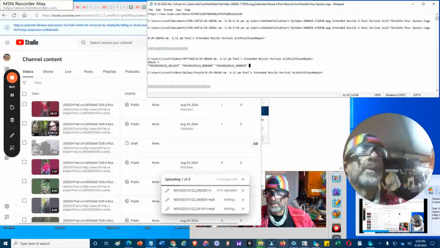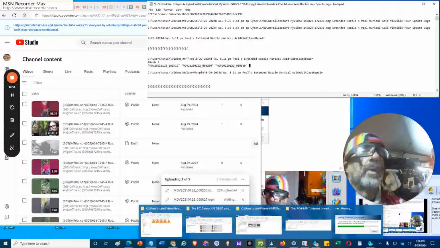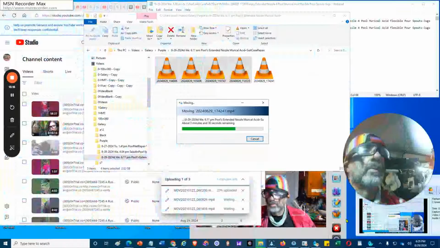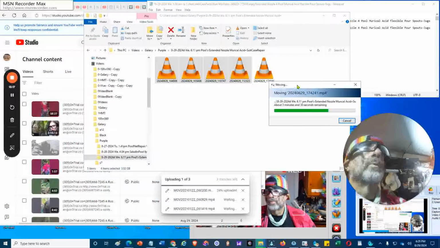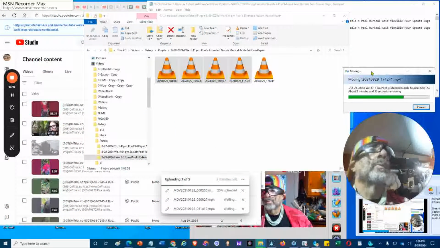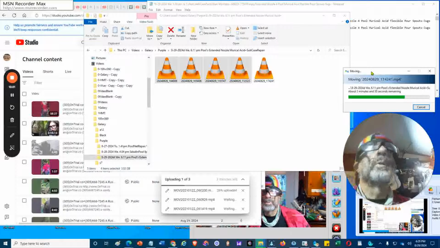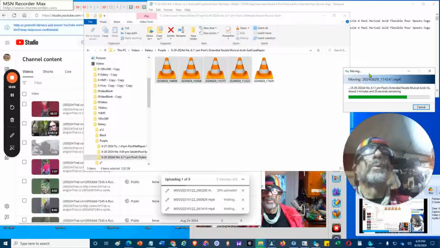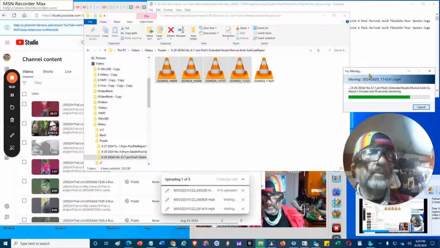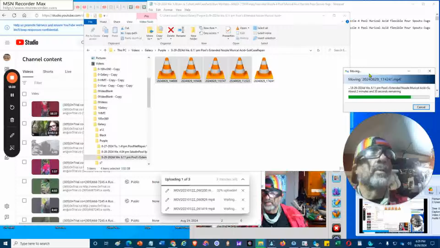But I can see still here that it is still working, so I'm going to wait for it to finish this process of stripping the media, and then I will upload 5 more folders for a total of 8 folders. And after I'm done with that, then I'll take off the goggles.